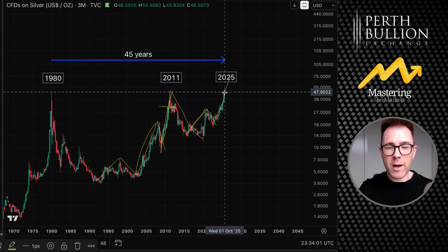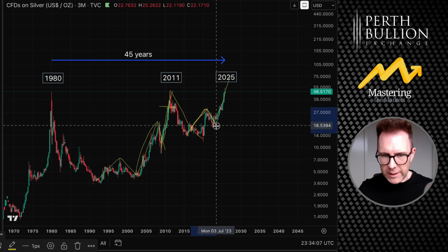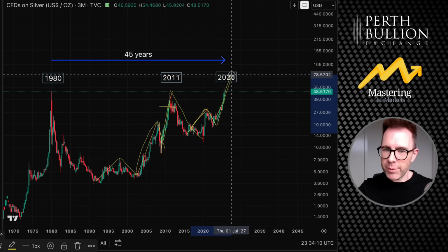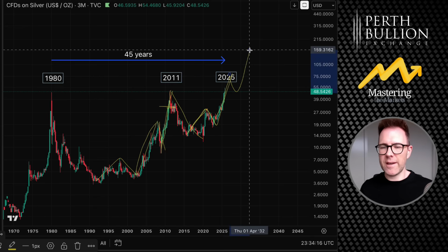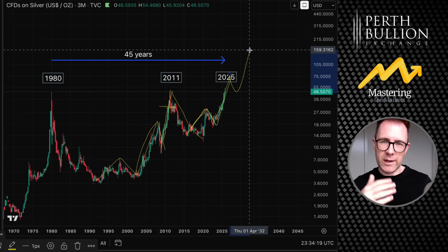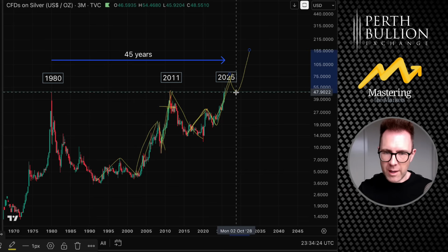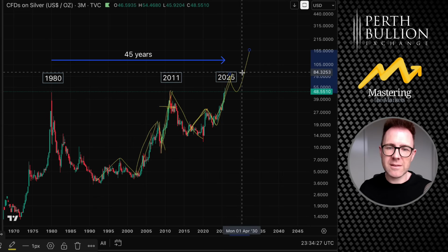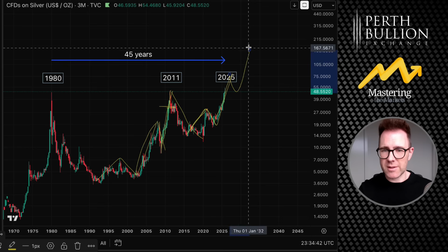The excess phase, now ignore the prices that I'm drawing right now, but look, again, accumulation, dip. Public participation, ignore the price where I'm taking it, ignore the time frame. Dip, and then a major excess phase as well. This is why I think, and I absolutely believe, and I think you do too, silver is going to triple digits in the coming 5 years, I would say at least. Again, ignore the time frame, ignore the patterns, all that. We're going into triple digit silver for sure, and we're at what? $48 now. So at least a doubling from here, and I think in the mid to higher triple digits as well over the longer term.